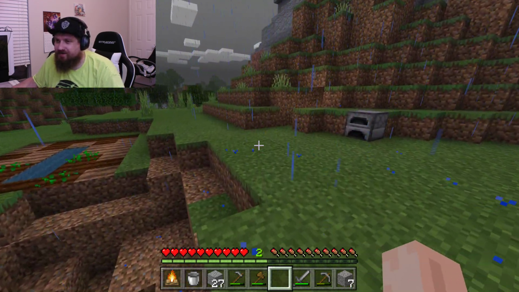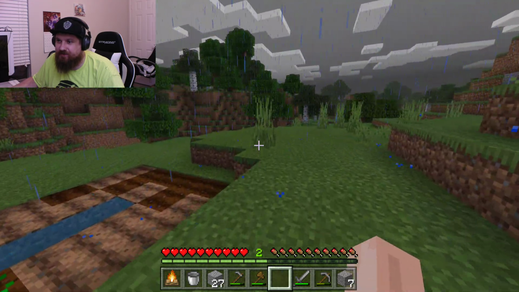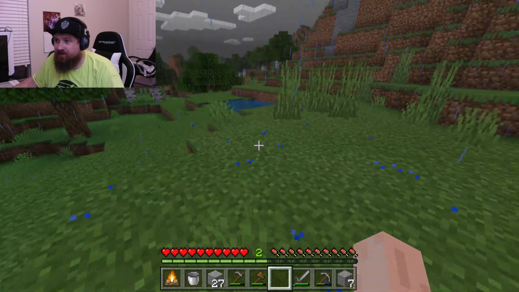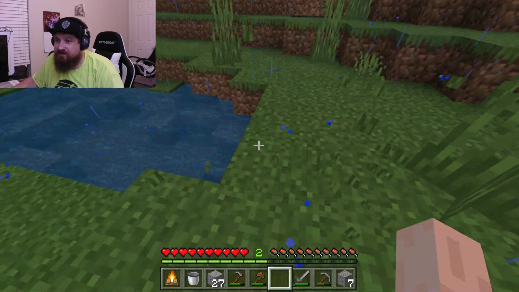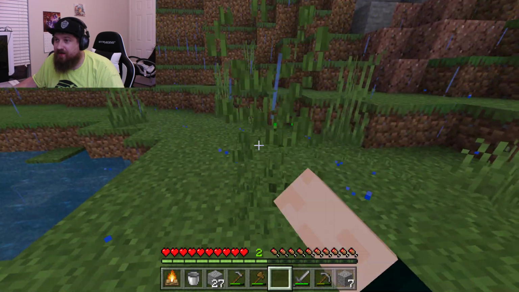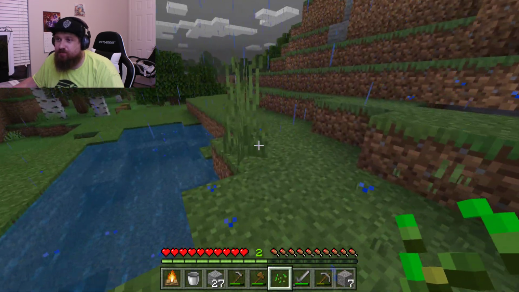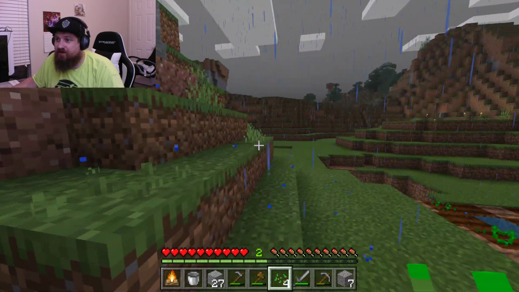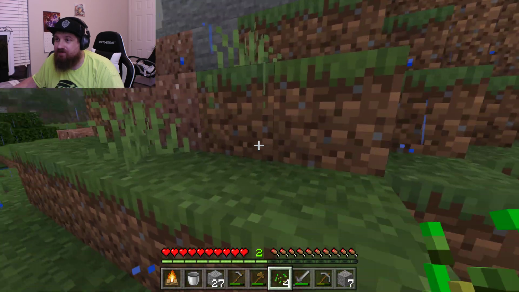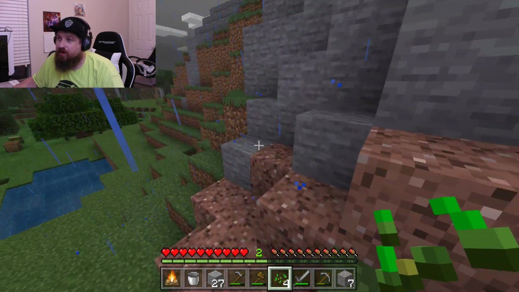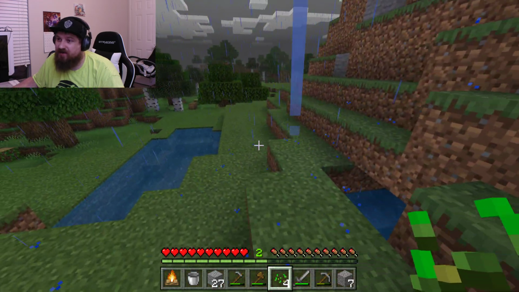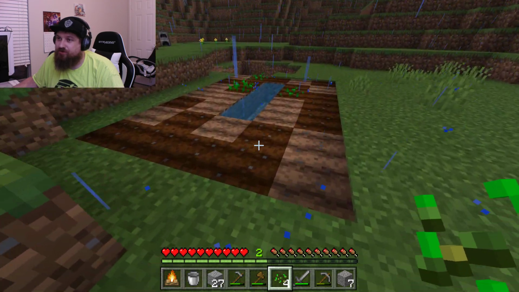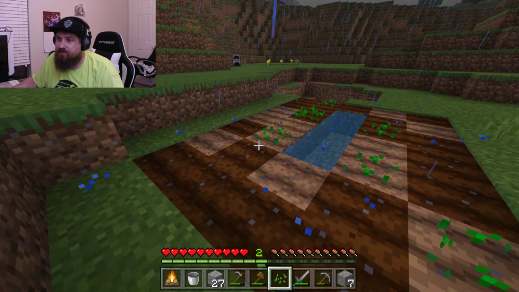Alright, so I've got those seeds growing for some food. If I wanted to, I could take my sword over there and get one of the animals to make some meat. And we could put that in our oven once we had the meat. But right now, I'm just going to do some farming first. You can find other kinds of vegetables. You can find pumpkins, you can find watermelons, you can find cocoa pods to make chocolate out of and cakes. There's a whole bunch of cool plants that you can find to plant and eat.